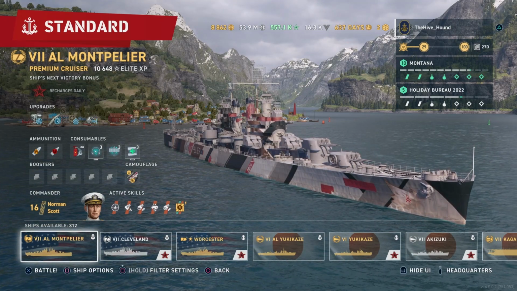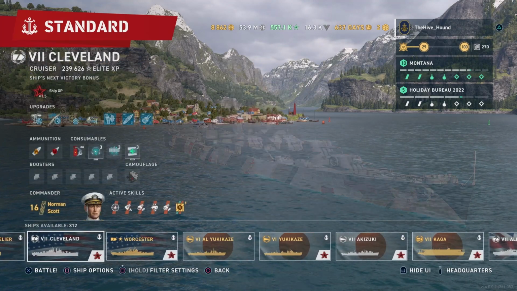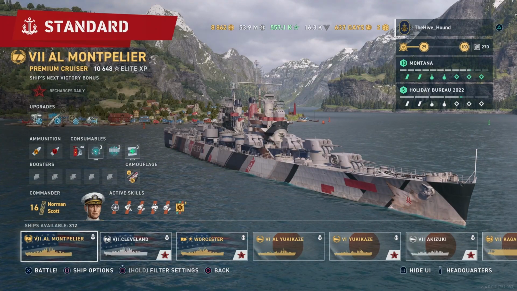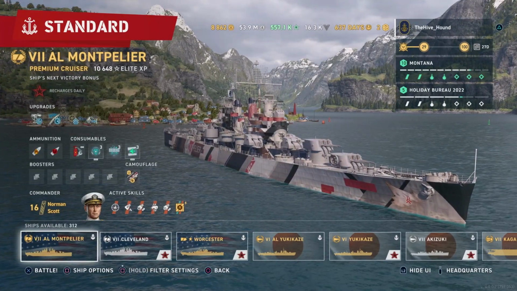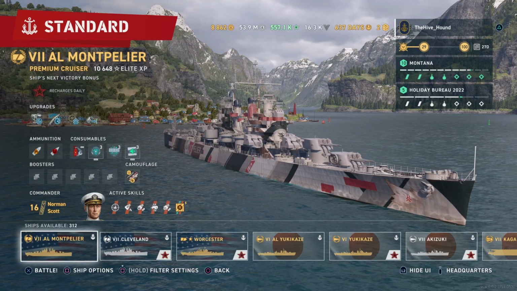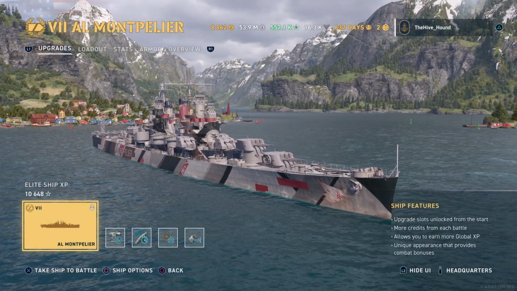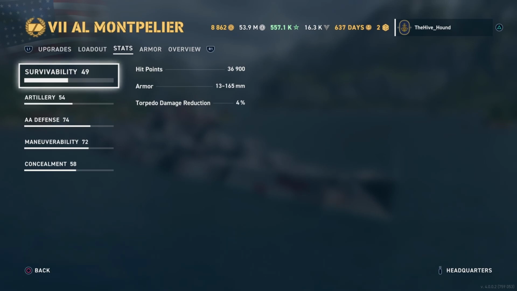Main differences between the Montpelier and the Cleveland, we'll have a quick run through. Obviously, Montpelier is a premium ship, so it has all the buffs to earn potential, and it does earn really good credits. But other than that, it's not really got any particularly redeeming features. They both have the same hit points, the same armor, and the same torpedo reduction.